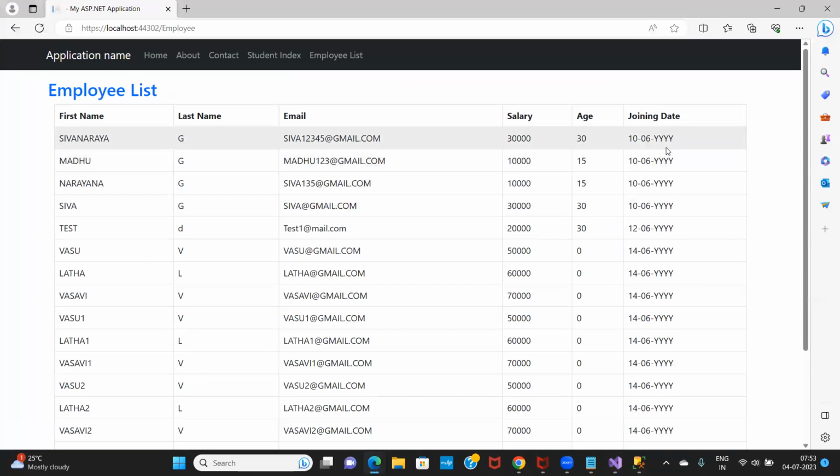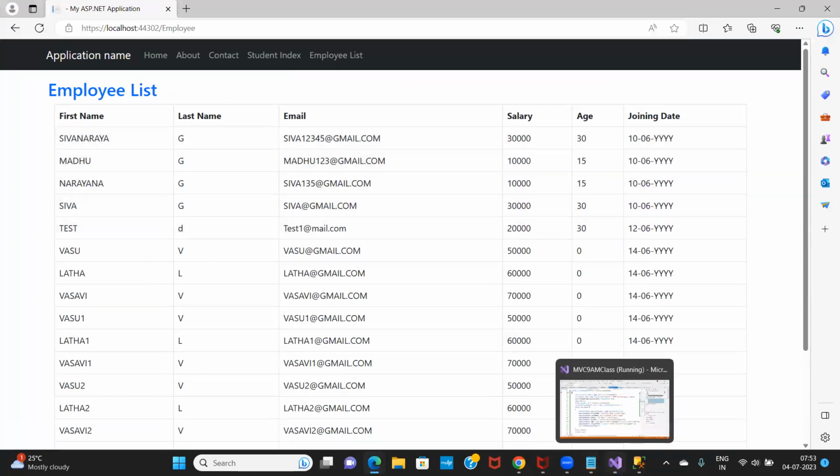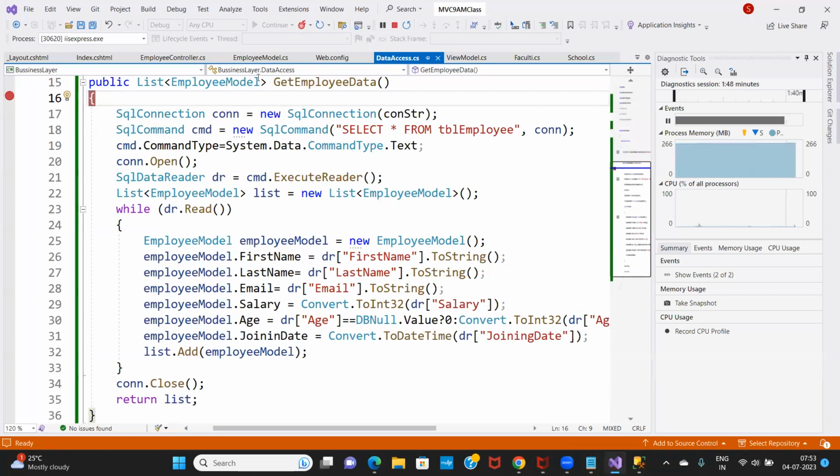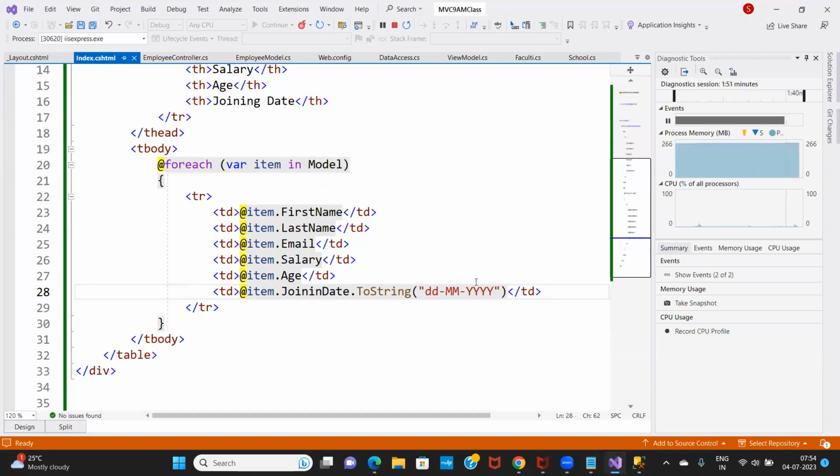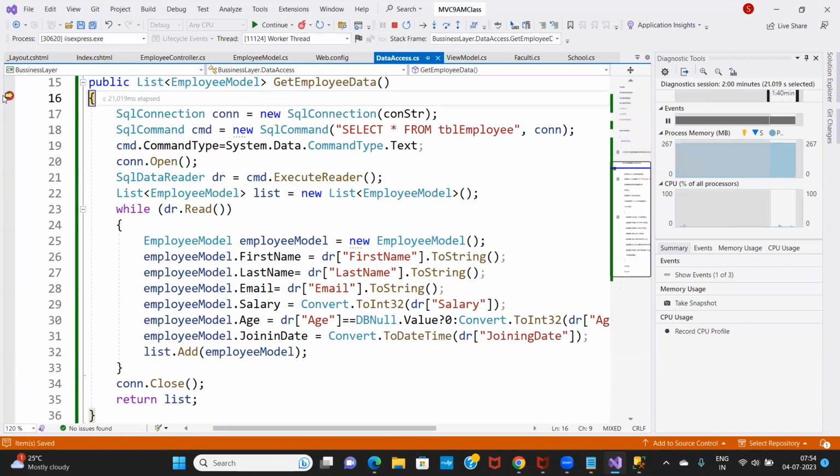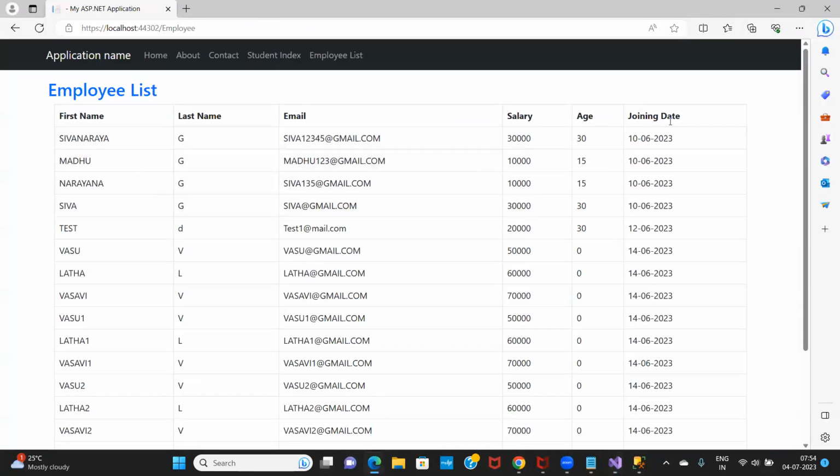Now see, it shows ddmmy. Okay, why am I getting this y? Because this y should always be a small letter, not a capital letter. Save. Reload the application. Remove this debug point. Click on continue. Now see, this date is displaying only the date format without displaying the time. So in real time also, the client will ask us for this kind of requirement. We have to display the data like this.